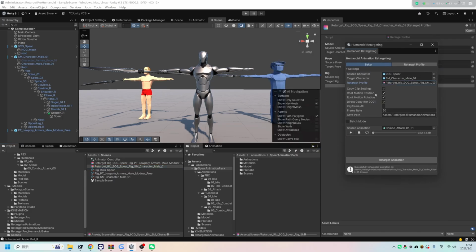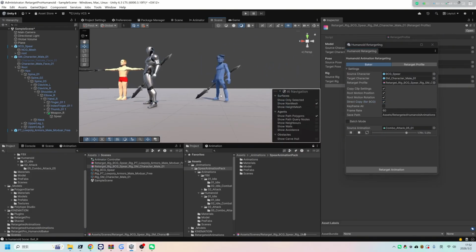And we can copy the clip settings, toggle on all of them, not the keyframe all. So for 9Cg, you should toggle this on. This is very important because in preview it seems that it does not have a root motion, but when exported, you will get a root motion.